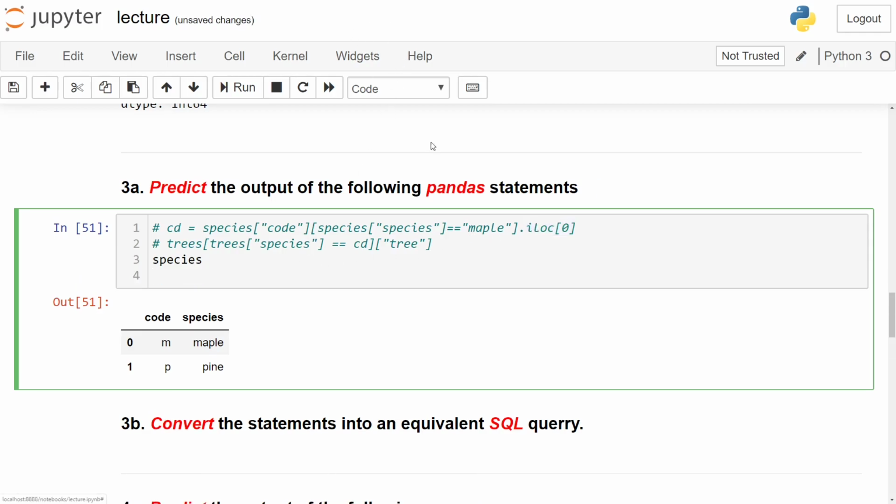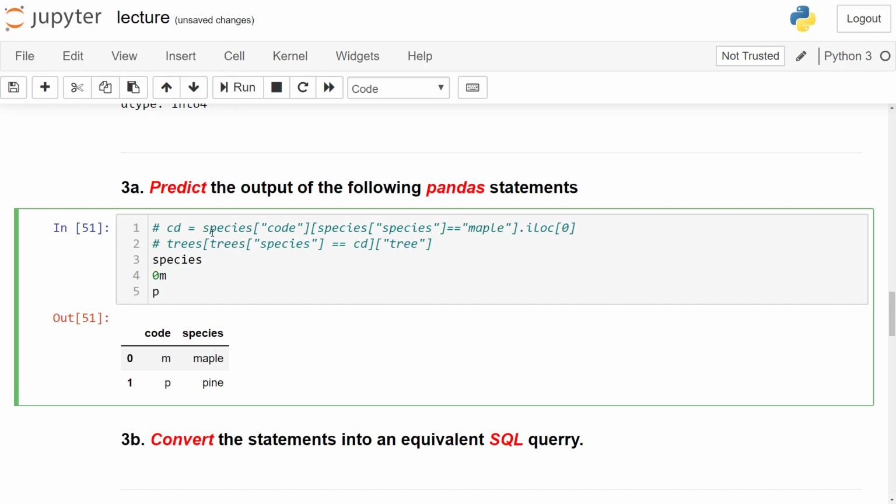So let me walk through this a little bit. This first part right here is going to create a pandas series with an M and a P in it at position 0 and 1. Okay, let me give me some space. And then this second part right over here, let me do just this much right here, is going to grab a new pandas series with maple and pine in it. Okay, and then it's going to compare them to maple. If they're exactly equal to maple, it's going to be true. And if they're not, it's going to be false. So we'll get a new pandas series, a Boolean series this time with true and false. And then when we apply this to access the data found in this series, we're only going to retain the rows that have true. So I'll get row 0 that just has an M in it.